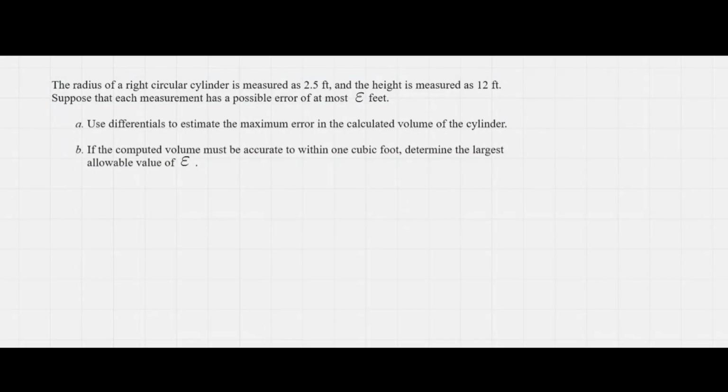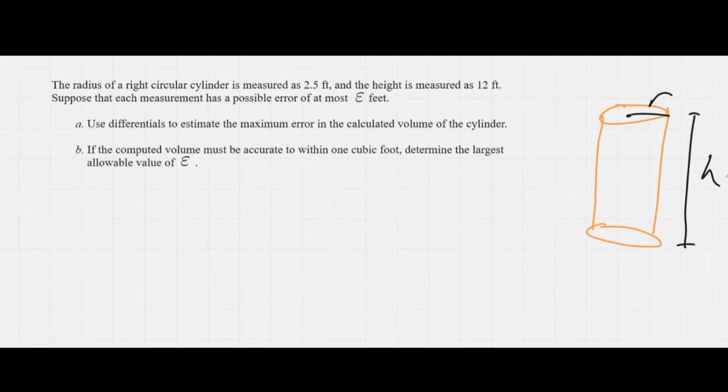I prefer to draw a diagram of a cylinder for the purposes of this question. So we have a cylinder, and it's going to look something like this. As we already know, a cylinder has a given radius, let me draw that radius, and it's going to have a given height. It's going to look something like that. In order to calculate our total differential for this problem, we first need to understand what kind of formula we're going to be working with here.